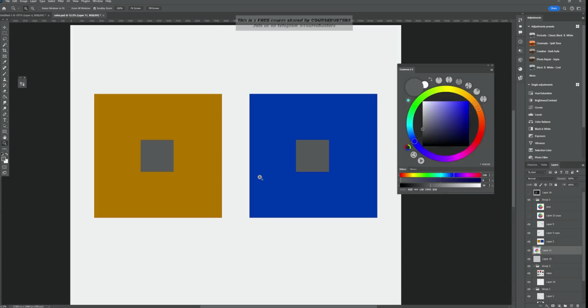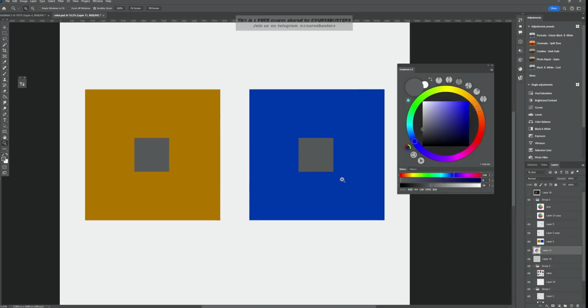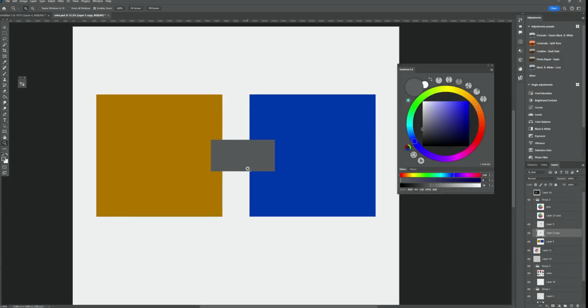And here's the interesting thing: when you drag the squares together like this, they're actually the same exact value and everything. Same color value, just exactly the same. So our brain was processing these two identical grays in very different ways just because they're on a different background, they have a different surrounding color. And that tricks our brain into reading these squares differently.